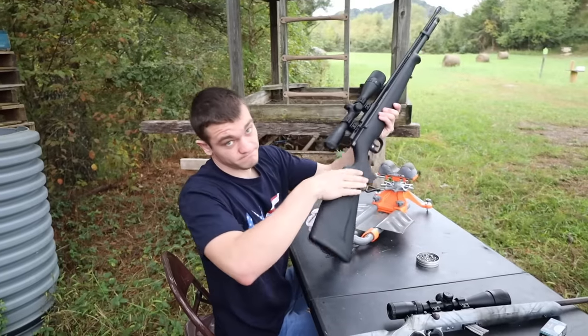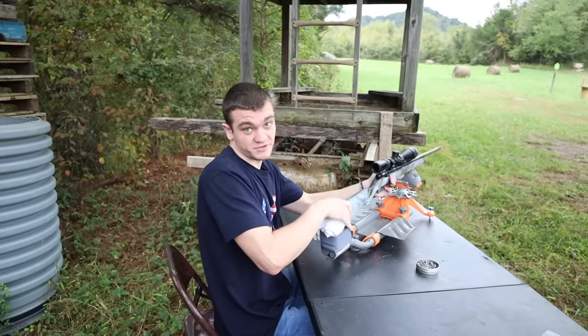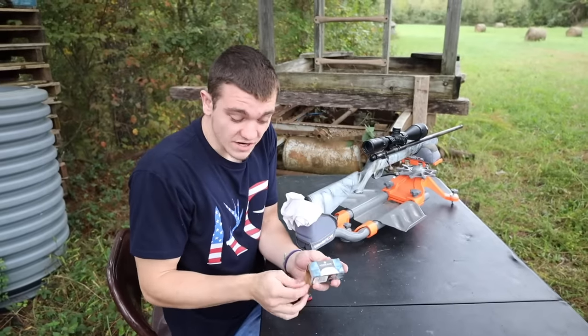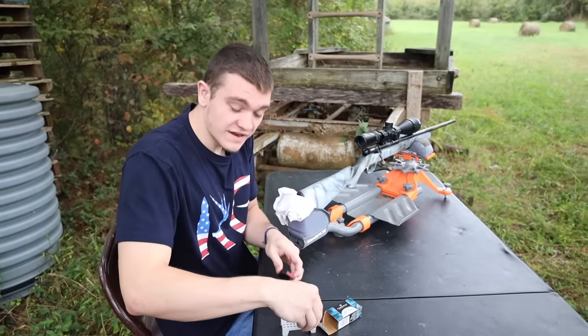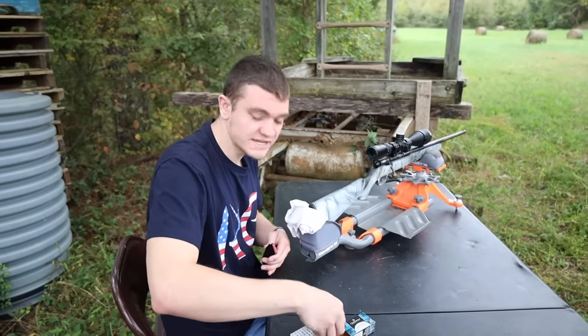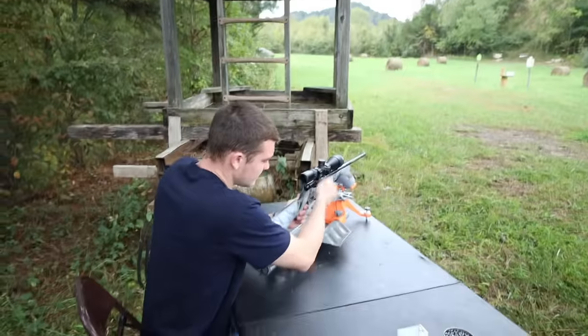I'm looking through the scope. Airgun people will be cheering whenever we go check out the accuracy test. I will say this. This .22 long rifle ammo, it's not the expensive stuff. It's not the stuff I'd usually hunt with, but it is the standard ammo that you can find most places. Standard quality. I've still killed a lot of squirrels with it.